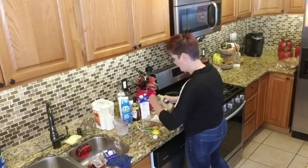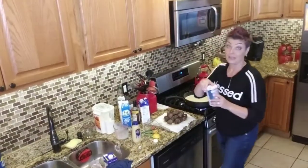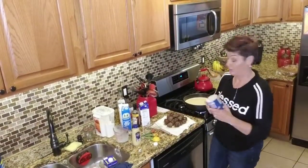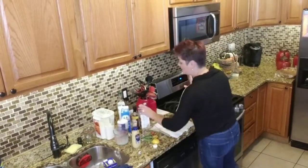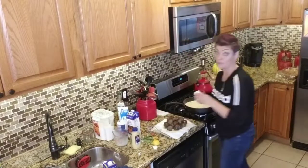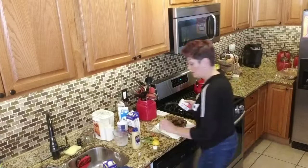All right. And now you're gonna just add salt and pepper to taste. So you know me, I'm not really great at measuring, right? So I'm just gonna do a sprinkle, a couple sprinkles. You can add salt, but you can't take it away. So be really careful with the salt, okay? Because you can always add more if you want to.